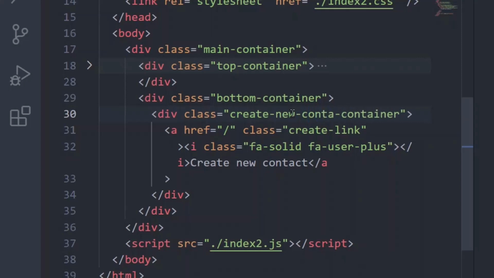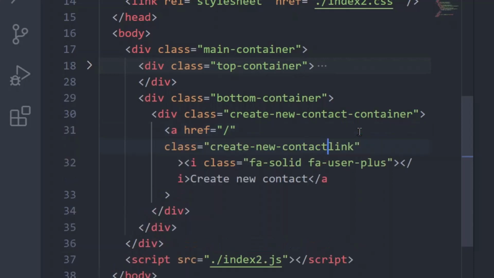I think it makes sense this way. And inside the link it should rather be create new contact link. Your class name should be meaningful and descriptive. So create new contact link, like this.